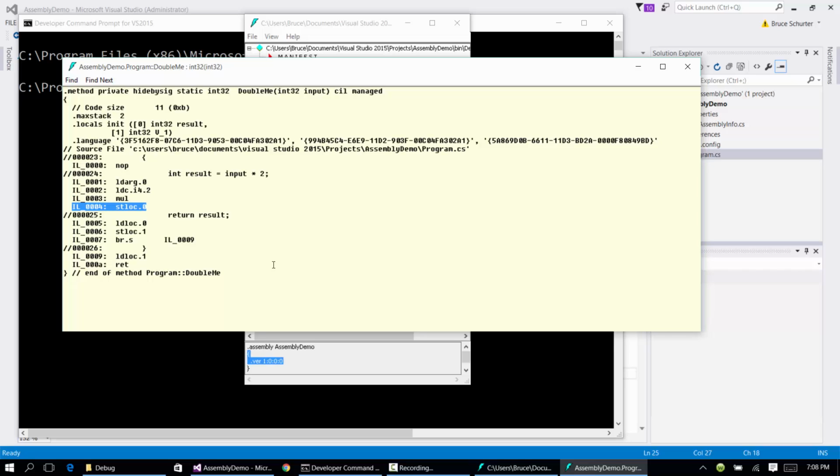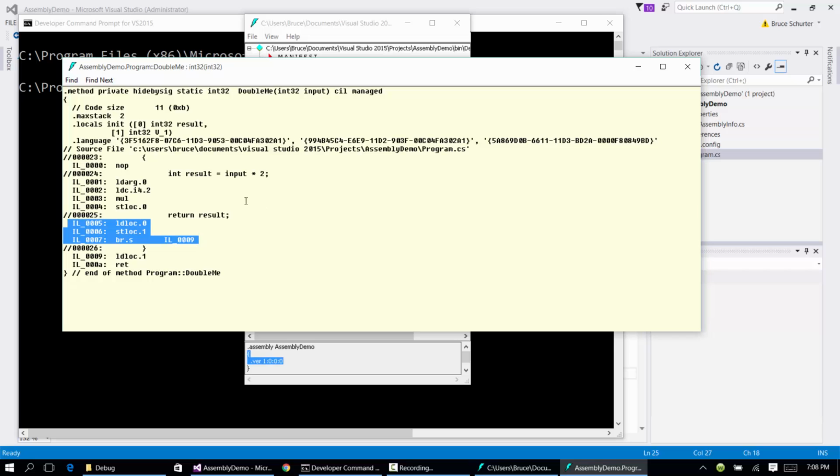And that corresponds to the result variable, which is then returned. So you can see just a couple lines of C# code, this int result equals input times 2, and this return result, ends up generating quite a few IL instructions.